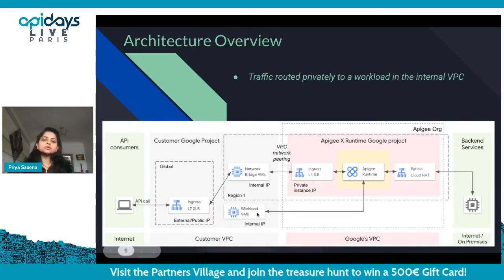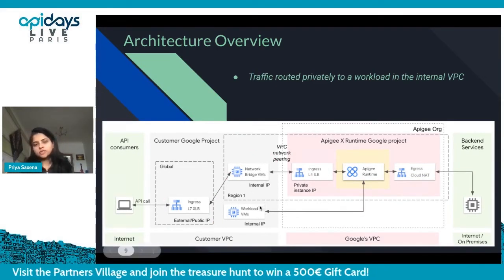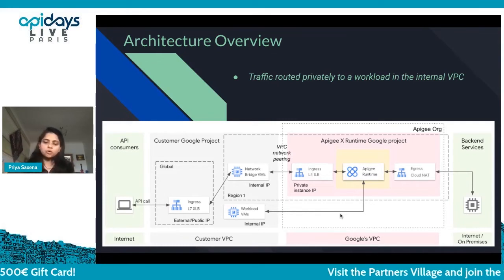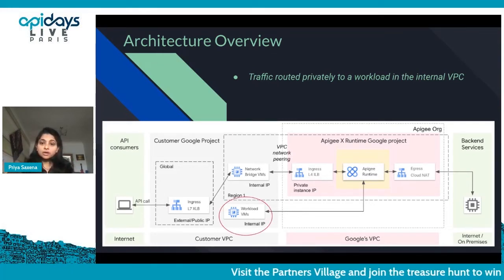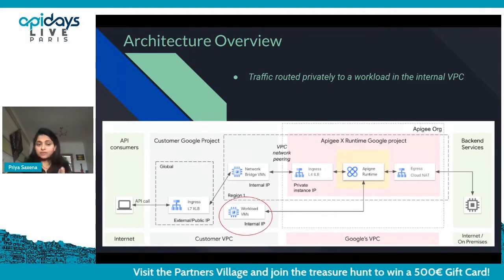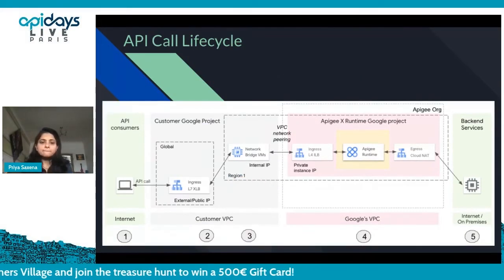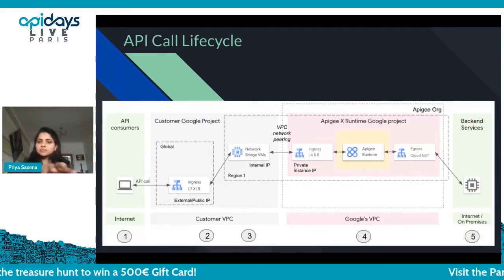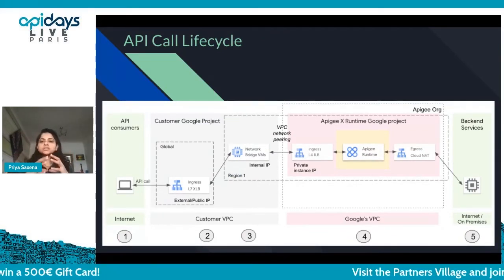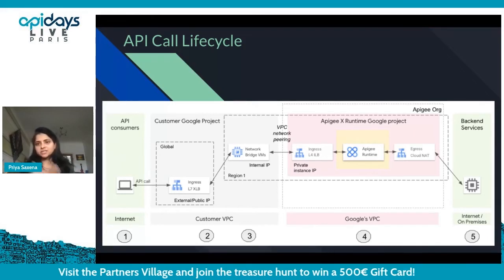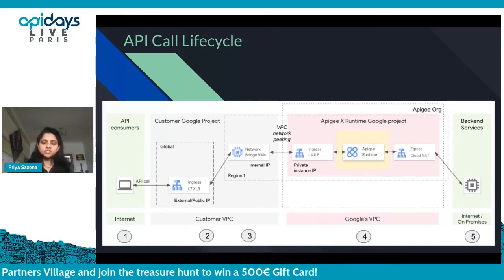For internal workloads, we say you don't need so many levels of security because it's internal traffic. Then it can go directly to the runtime, bypassing those multiple hops. So private traffic goes directly, while public facing traffic goes through those many layers of security which we added. Other than that, I didn't show the VPC-SC perimeter here, but you can club your resources in that ring of VPC-SC, wherein even data exfiltration is avoided. Even unintentional access, somebody doing it by mistake, those things are checked.